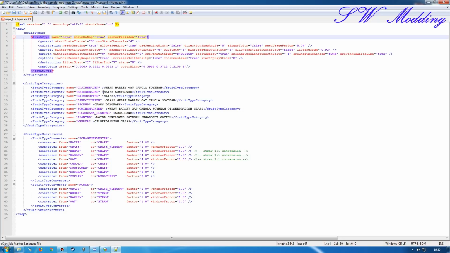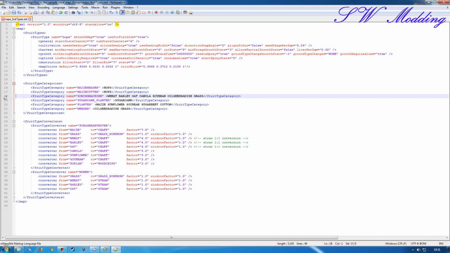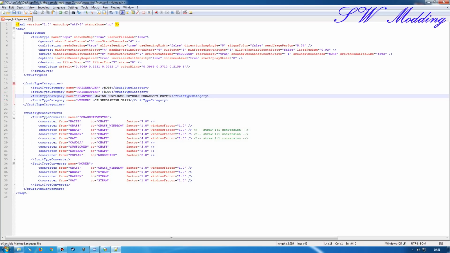So now we can look at our different grain headers and maize headers and things like that. I wouldn't particularly have hops on a grain header, so I can delete that one. I'm going to go with the maize header, so we'll just type in the hops there again in uppercase. Maize cutter, so I can just copy that and paste it. Direct cutter, no, wouldn't have it on that one. Pickup, no. Sowing machine, no. Sugarcane planter, no. And then obviously my planter, because I'm basing all this around maize again, I would go with that particular seeder, not the other one. But again, that's up to you entirely which one you go to. You could use the sowing machine instead of the planter, but I prefer this one.